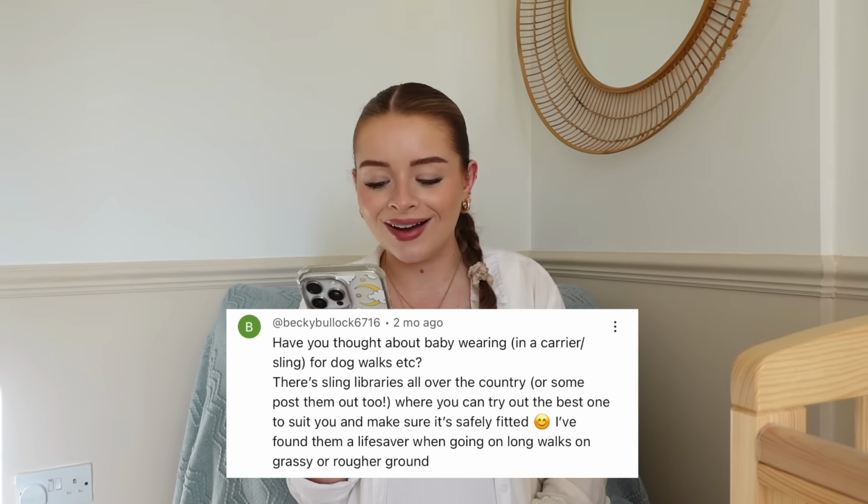I didn't know that, because originally we bought the Mum Cozy one, and it had aeration in it. I don't know how to describe it. The texture had little holes in it, which we thought would be great for summer, and I'd seen a lot of people recommending the Mum Cozy one, so we bought that. And then it arrived and we realised it said suitable from 3 months onwards, and then we realised that Mum Cozy do a newborn one, but we didn't get the specific newborn one. We are gonna keep that because it does go up to a higher weight, so we're gonna hold on to it for when the baby's a little bit bigger.